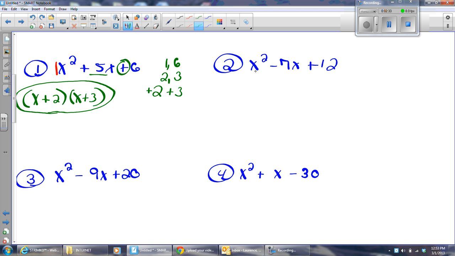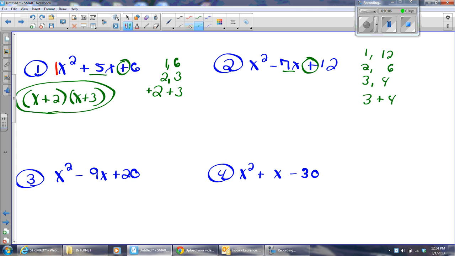All right, here's a trinomial. I check for a GCF. I don't see one other than 1. Pulling out a 1 doesn't do me any good, so I won't do it. I'm going to list the factors of 12. 1 and 12, 2 and 6, 3 and 4. And notice how they meet in the middle. They won't always meet exactly in the middle, but I can narrow down my choices. The 12 is positive. I'm going to add. I need to add 2 factors to get 7. Well, wouldn't 3 plus 4 be 7?